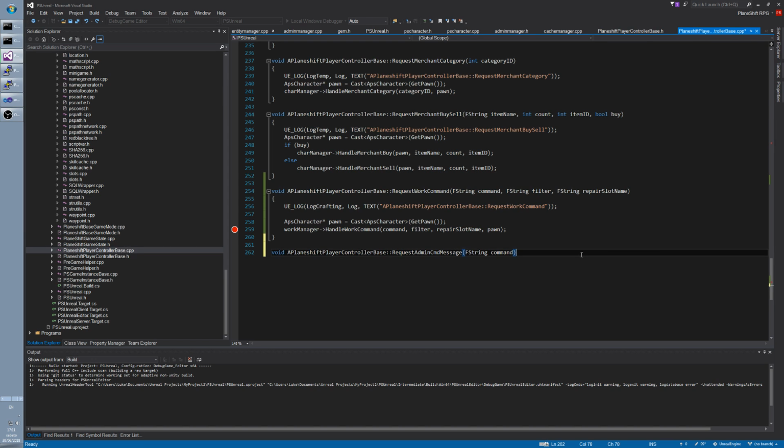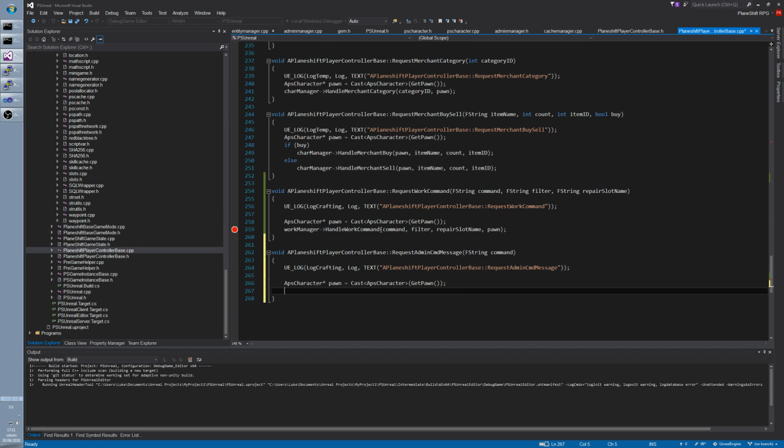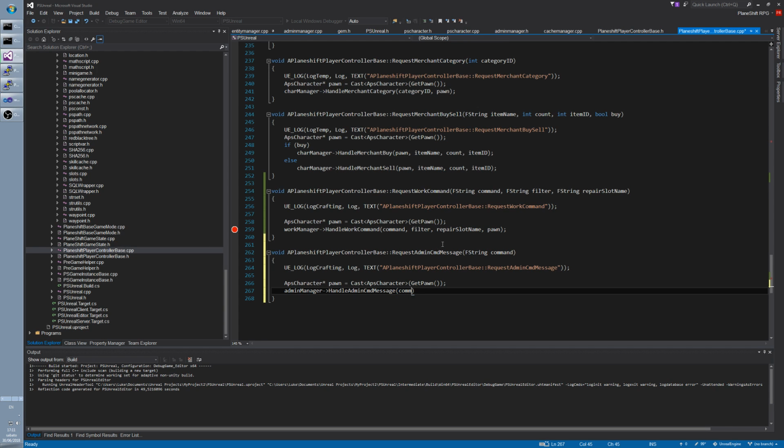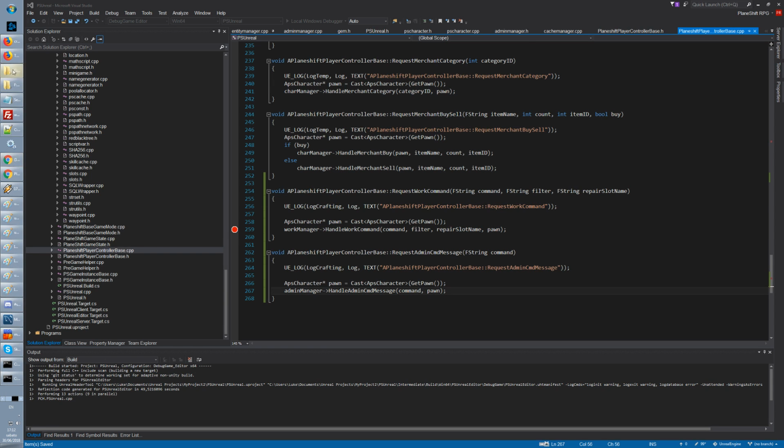It's similar to this. We want to have at least one log. Yes, we want to print out the log when we are going through this command so that we know we are executing it. We want our pawn exactly like here. Yes, and also we want to call our admin manager, which now finally we have, and we want to call handle. Now I don't know what it's doing, it's not responding, but it's fine. We want to call our handle admin message with our command and our pawn, and that's it. So with these two functions we built the bridge between the blueprints and our server-side code, the one that we just ported, right?